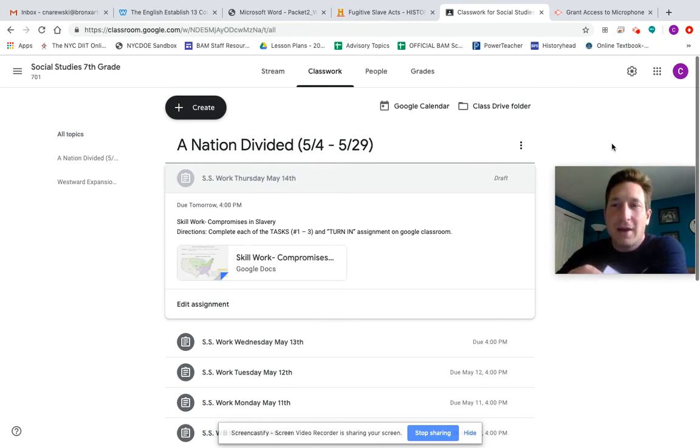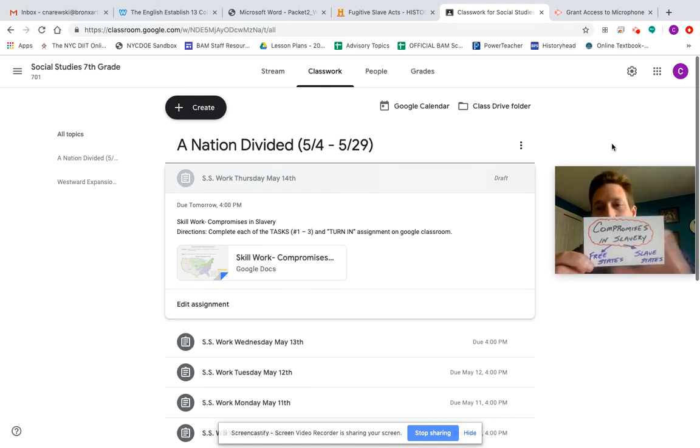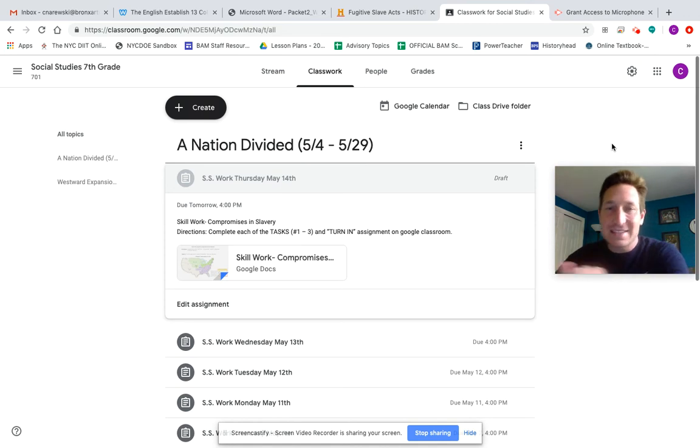We've been talking a little bit about compromise today, different compromises in the issue over slavery, the difference between what free states and what slave states were kind of disagreeing and arguing over. Remember, a compromise is an agreement that settles a dispute between two groups of people. So when we're thinking of these compromises, we're trying to settle this debate between what free states believe in and what slave states believe in. When you think of a free state, that is a state that has outlawed slavery. And when you think of a slave state, that's a state that wants to maintain slavery.